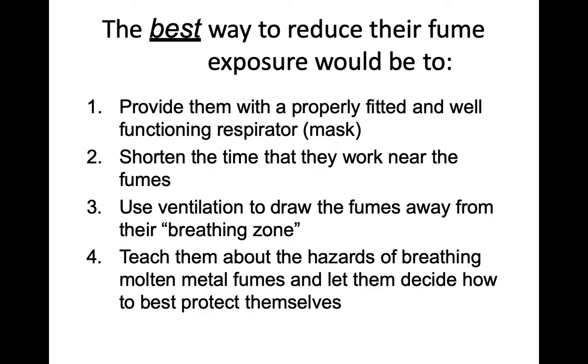So some ways to reduce their exposure would be to provide them with a properly fitted mask, a well-functioning respirator. We can shorten the time that they work near the fumes. We can use some ventilation to draw the fumes away from their breathing zone. And we can also teach the workers about the hazards of breathing molten metal fumes, and let them decide how to best protect themselves.